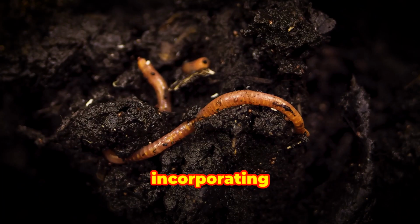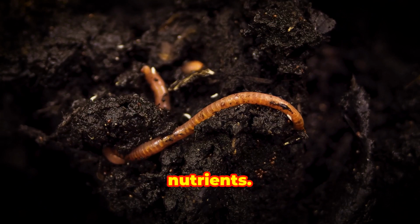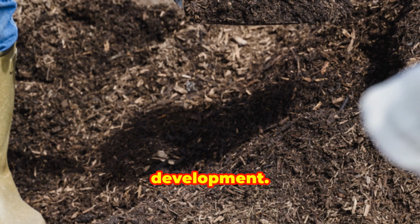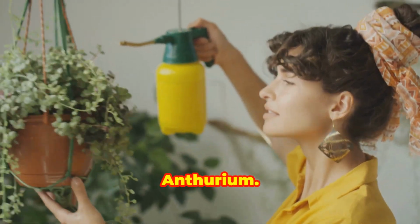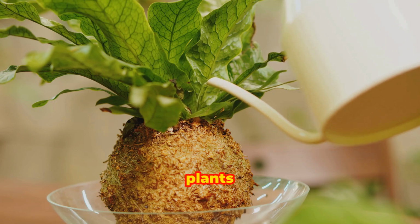Additionally, incorporating organic matter such as worm castings or compost into the soil can provide a slow-releasing source of nutrients. This not only feeds the plant, but also improves soil structure and microbial health, which benefits root development. Proper feeding, combined with the right soil and watering practices, sets the foundation for a healthy anthurium. Next, we'll look into propagation methods that allow you to expand your collection or share these beautiful plants with others.